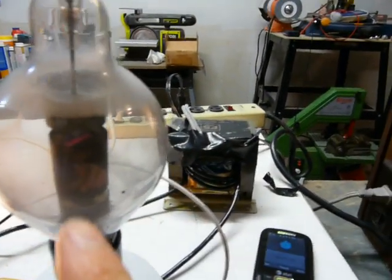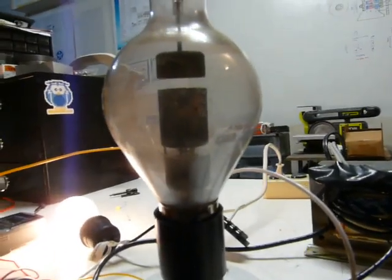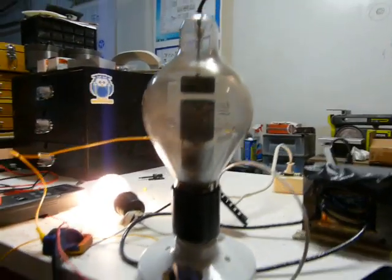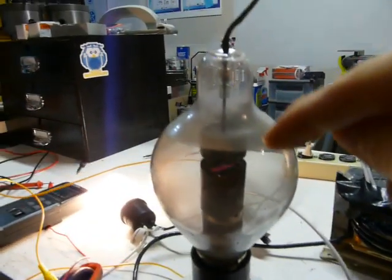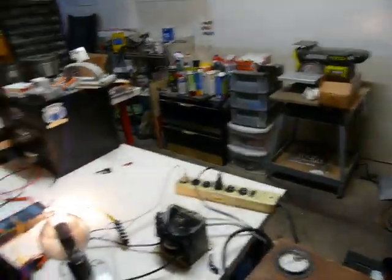See it glowing in there. Boom! Where do you see it glowing? From the top. Turn off the light. The light isn't on, it's the other light.